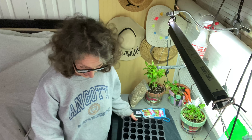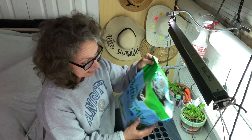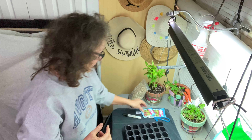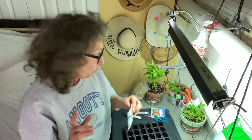I have a towel under here so I don't make too much of a mess, and I always have a drop cloth on the floor. I've taken my seed starting potting mix — and that's very, very important. You want seed starting mix, not actual potting soil. You want what's going to be best to get these guys started. I'm going to be planting my snapdragons, which are tiny little seeds, and I'll show those once I get the soil into the pot.